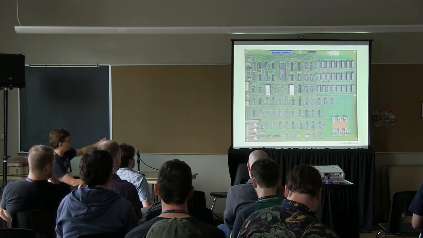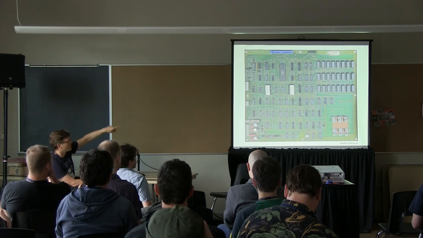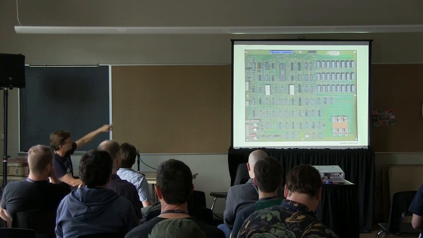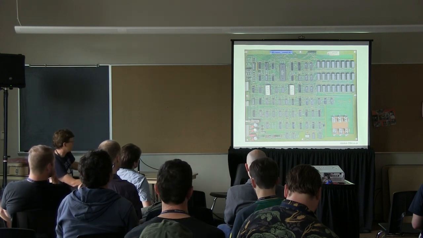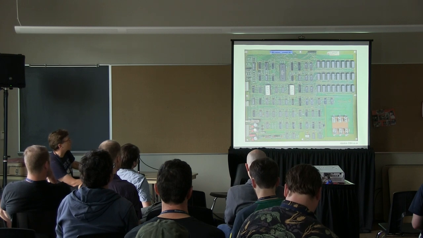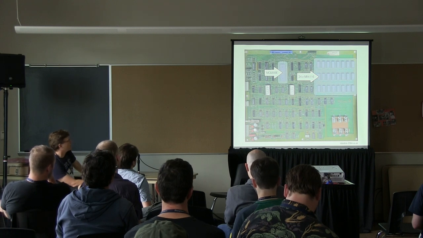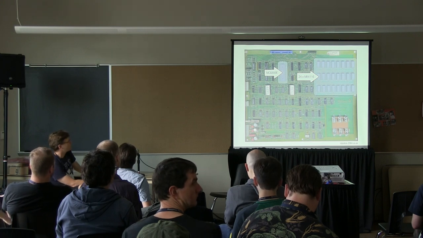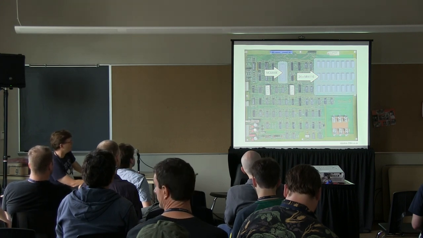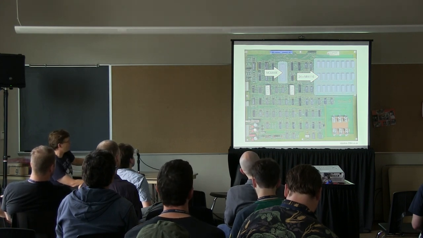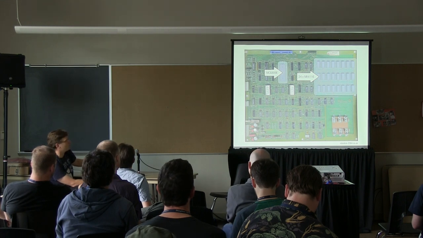Let's look at the labeling on some of the chips and see if we can't Google them and find out more about them. So the big chip on the left is the Motorola MC6809E microprocessor unit. It's an 8-bit microprocessor. The 24 chips on the upper right-hand side are MK4116 16 kilobit dynamic RAM chips.